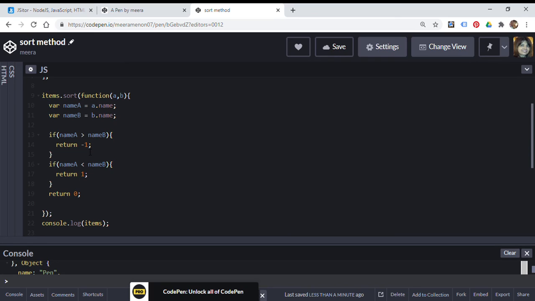If you remember, earlier it was name a less than b, return -1 in the first place. So now I just change all. So name a greater than name b, return -1. Second place also I increase and decrease, vice versa. Yeah, you can see it in my notes later. So this is done. Okay, now you have another example.